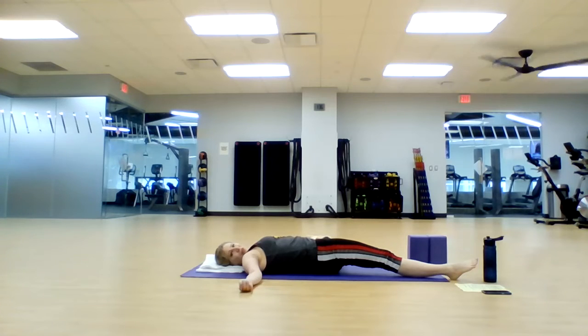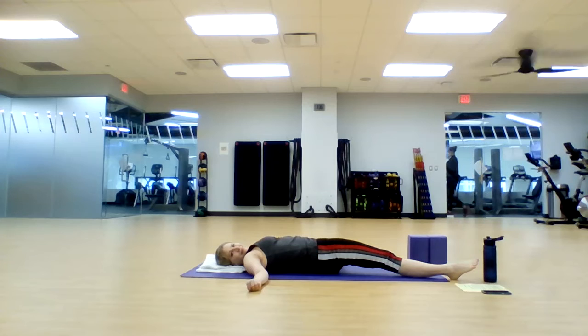Feel that wonderful stretch on this side. Breathe deeply. Again, thinking about cooling down the body. A great way to help cool down the body is, as I mentioned earlier in class, exhaling through the mouth. So you can do that if you're extra hot. Breathe in through your nose and then let all that hot air out through the mouth. Good.